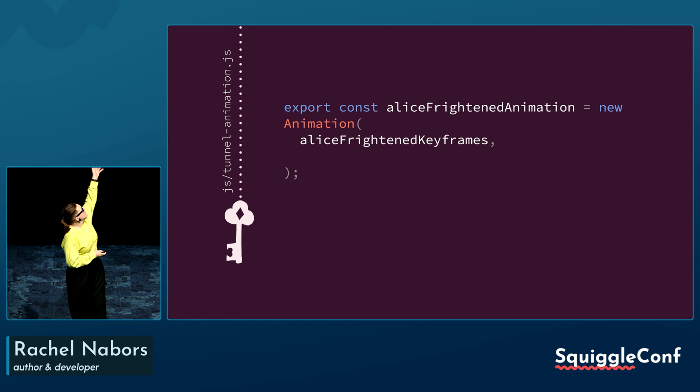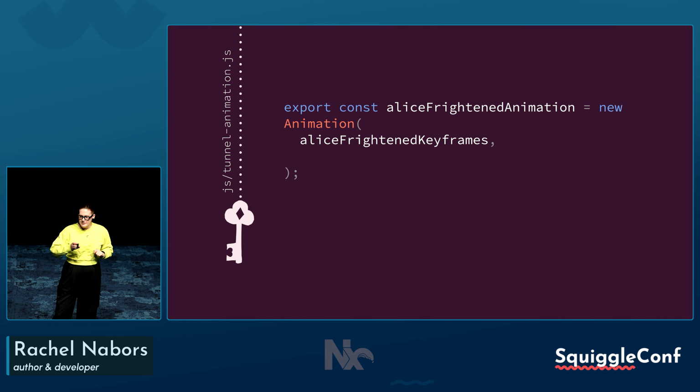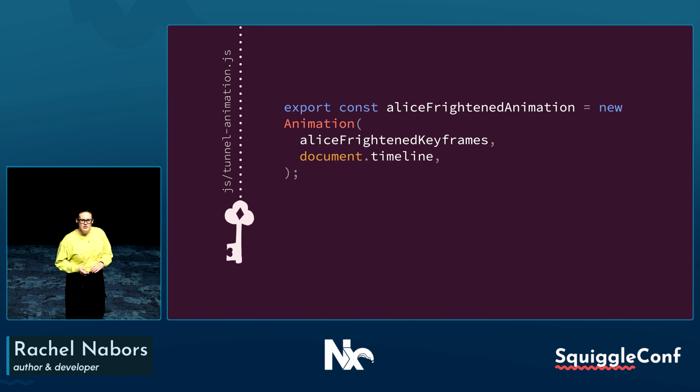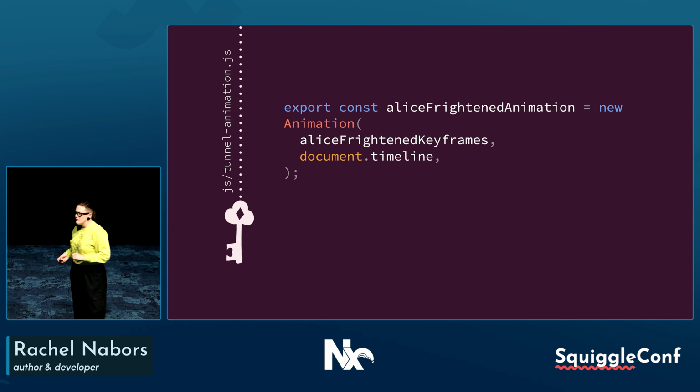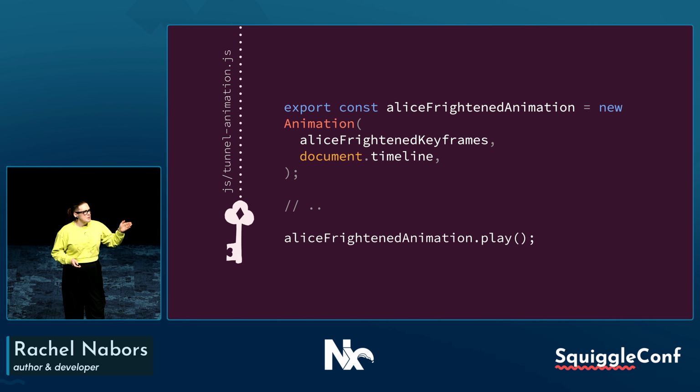Now, here's how you put it together. You spawn a new animation with new Animation. Fancy that. You pass it two things, the keyframe effect object and a timeline. Now, until recently, the only timeline we had was a document timeline, which starts immediately when the tab is opened. It's unique to every tab on your browser, and it runs forward infinitely. It's a hefty thing. And then you hit play. We'll get back to those timelines.